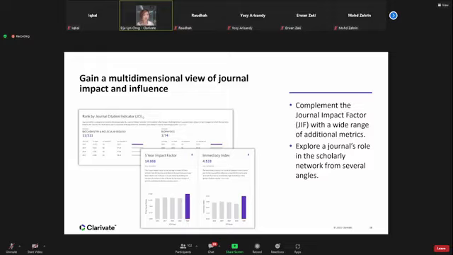Can the journal be indexed in JCR without the need to be indexed in Scopus? And what are the criteria to be indexed in JCR? So as I mentioned, Scopus is a different company from us. For Journal Citation Reports, the data comes from Web of Science. So the Web of Science selection criteria I shared a couple of slides ago is based on 24 quality criteria and 4 impact criteria. If the journal meets our 24 quality criteria, it will be indexed in the Emerging Sources Citation Index, and therefore will also be indexed in Journal Citation Reports.